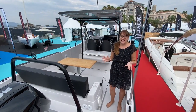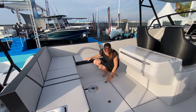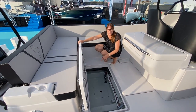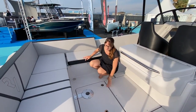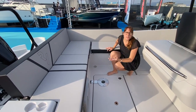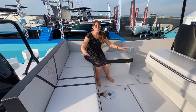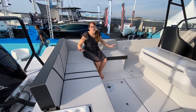In the cockpit next to me there's a big space where there's usually a table, but when I take off the table I can open up the bottom here — it's a huge storage space that can hold all your fenders and whatever you need. There's a high table leg and a lower one, so you can decide what kind of table you want — at high table height or at the same height as the sofa. That would make it an addition to the big sofa: you can put down a cushion, push down the backrest, and then you have a huge sun lounge right here.